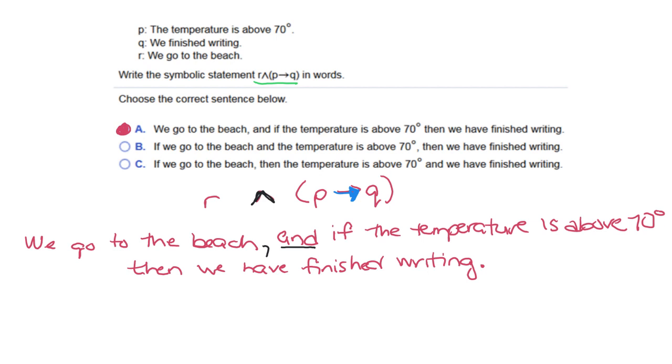One of the ways that you can reassure yourself that you chose the right answer is to look at the other options. If you look at B, it says if we go to the beach and the temperature is 70 degrees, and then there's a comma right here on this one, that's telling you that you're going to put your set of parentheses in front of the comma, which wouldn't make sense and it would not match our original statement. Part C says if we go to the beach, then. So their if-then statement or conditional starts at the beginning, and we did not start with a conditional. So we did choose the right answer in choosing A.